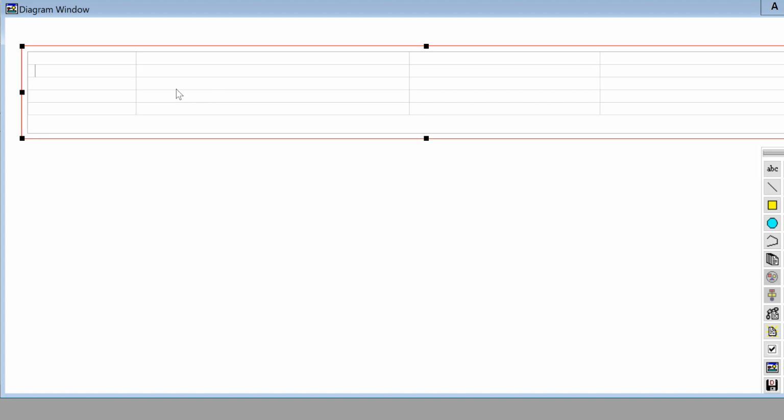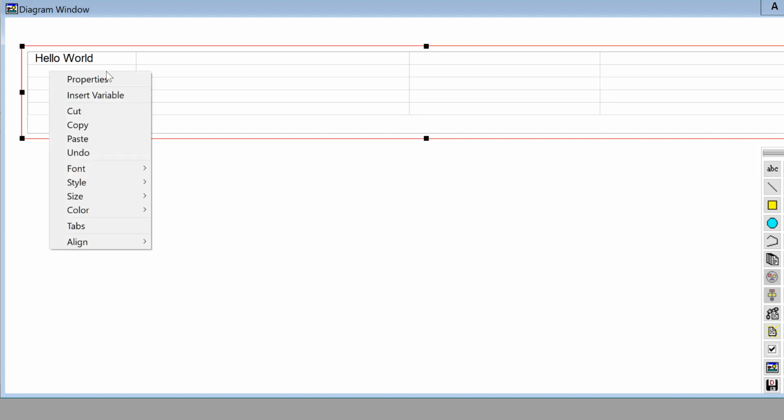So when you're in development mode, you can enter text in the table cells. You just click in a cell and either type the text, or you can even paste the text from the clipboard. The most important capability of a table is that the value of EASE variables can be entered into these table cells. So the values are automatically updated when they are changed by your EASE program. To add a variable, just click the mouse in that cell and then right click, and what you'll get is this pop-up menu that's shown here.